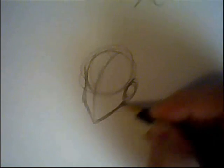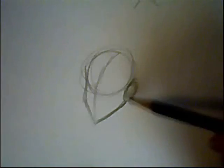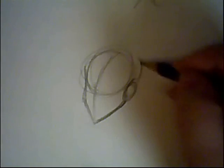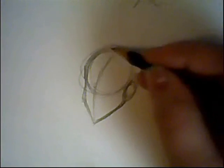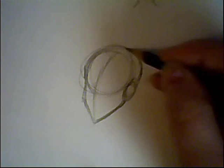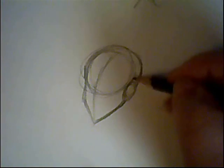You can do just the straight line, I suppose. A lot of people will actually put the little straight line right there to show that there is a jaw. Sometimes the circle won't get it. There's the back of the head, of course, and you'll want to put that in there. It comes behind the ear, not to the ear.